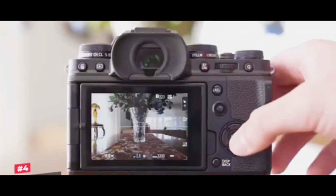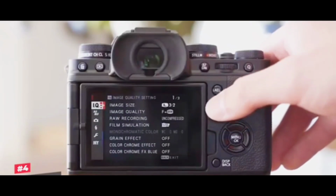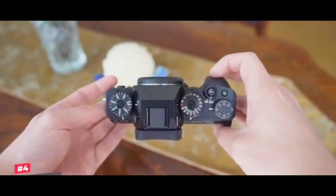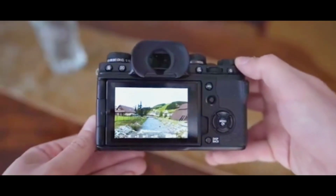The Fujifilm X-T4 is an attractive, robust camera that boasts unparalleled photo and video performance, and for a travel camera, it makes an excellent choice. The X-T4 ticks all of the boxes that matter the most, and is 2 powerful cameras in one, both of which you'll have great fun using for many years to come.